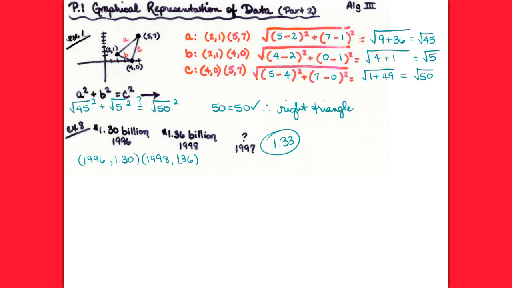So in essence, we just used common sense, but what we did was the midpoint formula. Because what we said is, okay, if I need what's halfway between 1996 and 1998, that'd be 1997. Then I need what's halfway in between 1.3 and 1.36 billion, which is 1.33. If I had done the midpoint formula and added my two x's and divided by 2, I would have gotten 1997. If I had added my two y's and divided by 2, I would have gotten 1.33. So they gave us that example to see that I may not officially throw this into the midpoint formula, but I can see why that would work, and it helps me understand better the midpoint formula itself and why it works the way that it does.